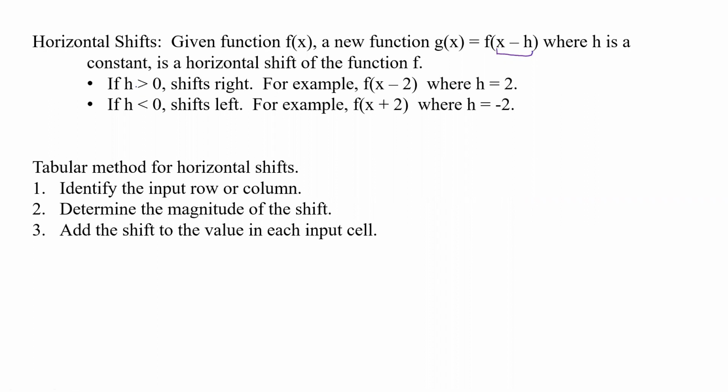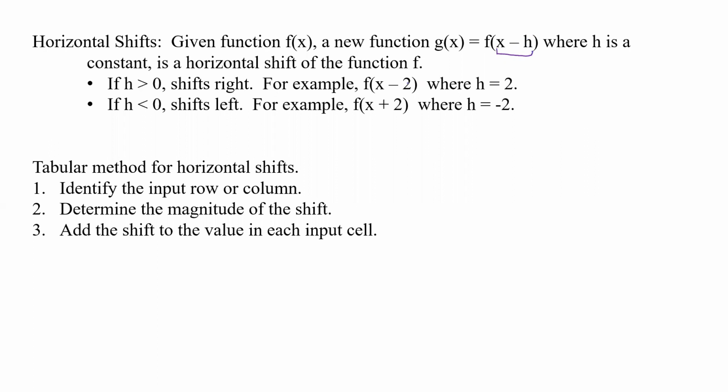And so if h is greater than 0, we're going to shift right. So if we have a 2 here, like in this example, then h is 2, and it would look like this. Even though this time it's the minus h, depending on what that h is, 2 or 3 or 4, or if we have a minus, then that becomes plus, so we have to really consider what our sign is. The sign in the formula should always be negative, and then we just take whatever h is.